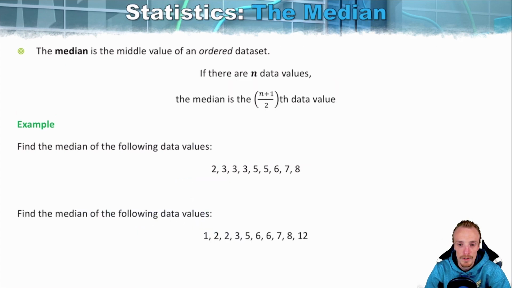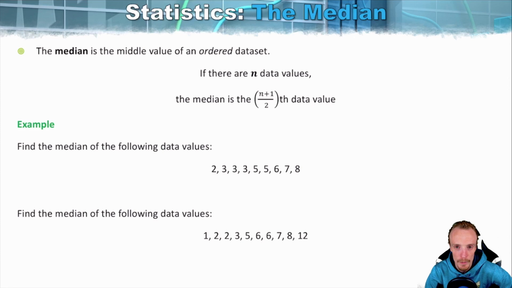So let's move on to what median is then. The median is known as the middle value of an ordered data set. Now it's really, really important here, that word ordered. What ordered means is it has to be ordered from lowest to biggest. You can't just have them in any kind of random order, but you've got to order them from smallest to biggest. Now, assuming that you've got that, to find the middlemost number is what the median is. Whichever number is in the most middle of the data is going to be the median.